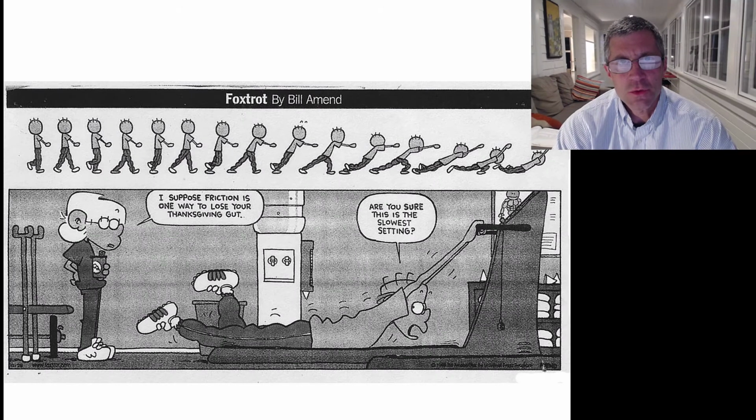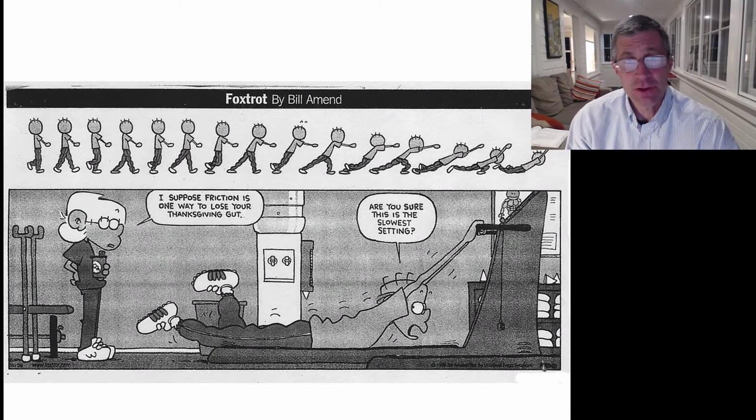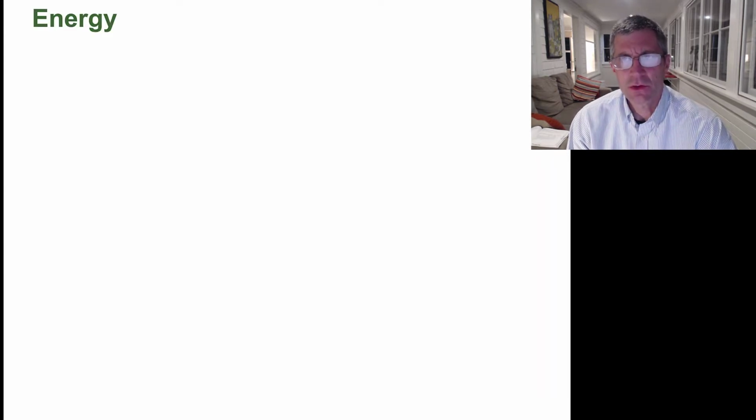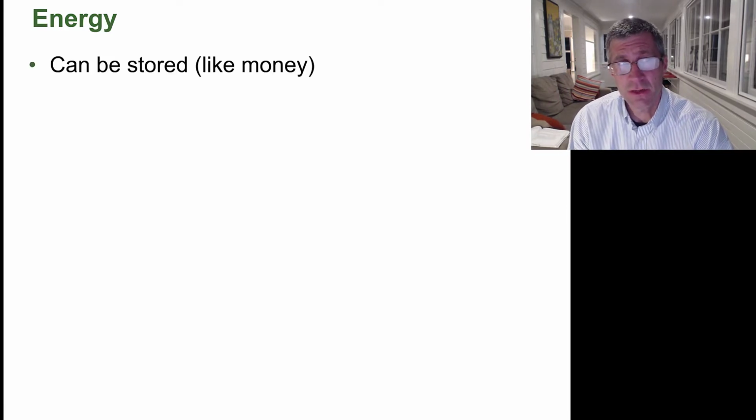Work. So now we're switching into energy, and we're going to get into our first part of energy, which is work. And let me describe the thinking and the thought process behind this. First, energy. Well, we kind of have a circular definition. So energy is what it is, but we can put energy in different places. So we can store it, and it's a good way to think of it.